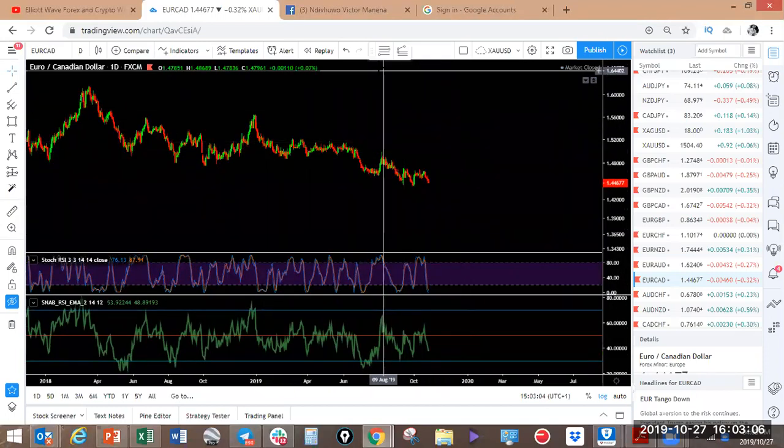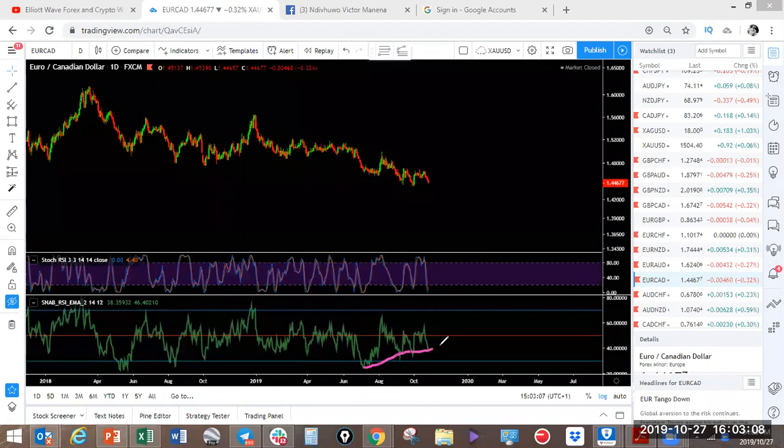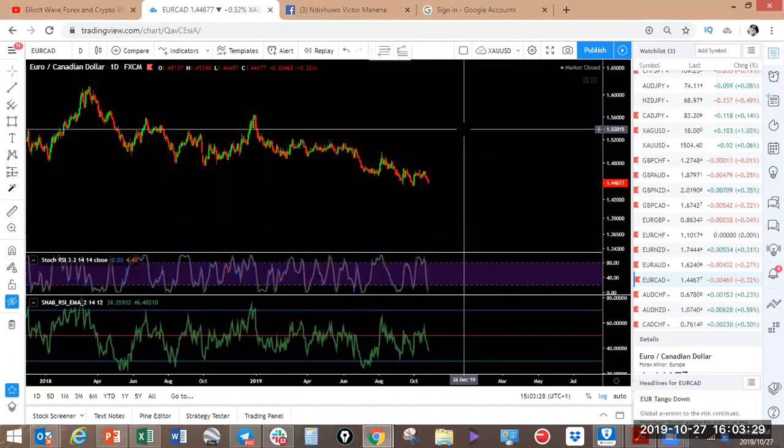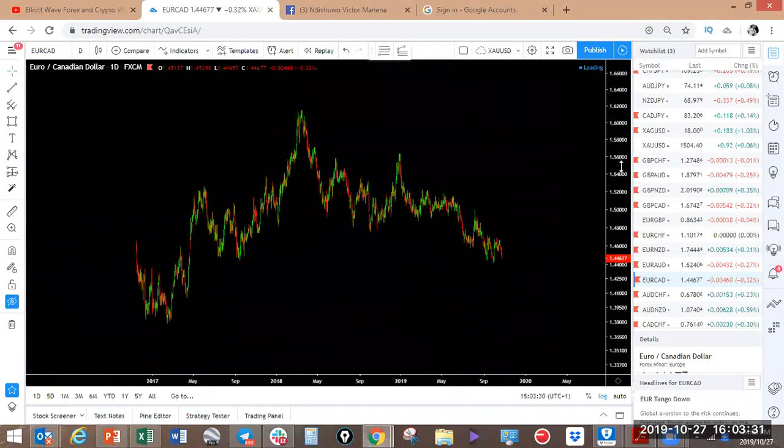So on this one, the RSI has been making lower highs, higher lows, higher lows, higher lows. Now it's making lower lows here, lower lows here. This should come back, give us one more low, while this makes a new higher low for more upside. But we're not just looking at divergence, we're looking at the structure, and here's the structure.